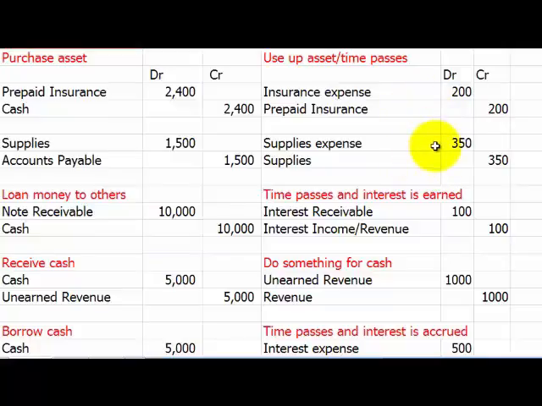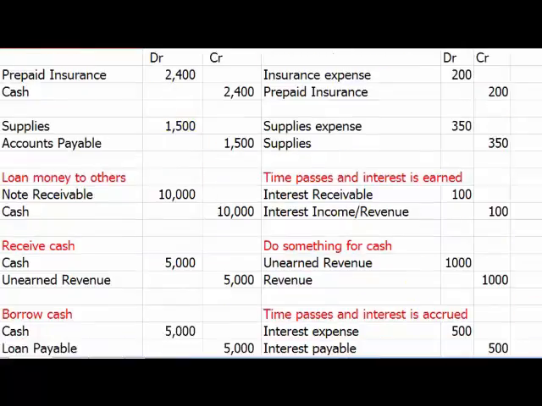Supplies are usually counted up to see how much was used, but the same result happens. We move from an asset to an expense. That makes our net income go down, our assets go down. If we do not make that journal entry, we will still have this whole asset as if it was still available for use, which it is not. And so it would be deceptive to the readers of the financial statement.